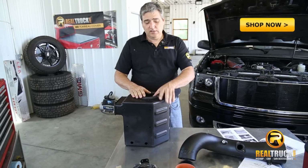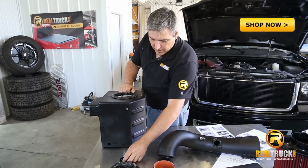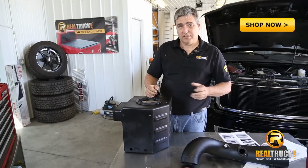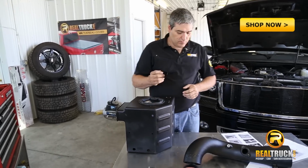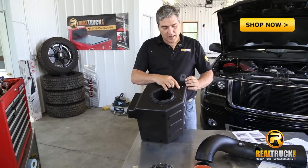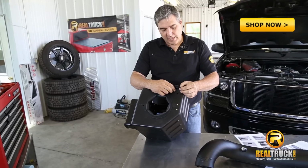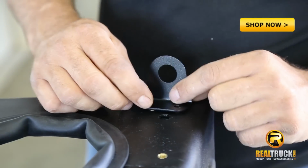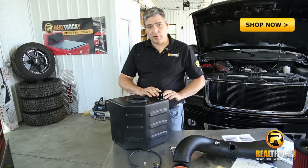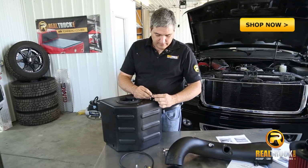Once we get this seal installed in the side of our box, we want to get our grommet for our bracket for our filter minder, which basically tells us when we need to replace the filter. So we'll get this and attach it. If you can see on the side of the box here, there are two screws already in with a hole. This attaches right above that hole. The next step, once we get our filter minder bracket on here, is to install this rubber grommet into the hole in the bracket.